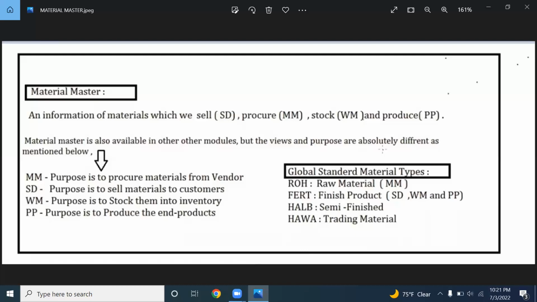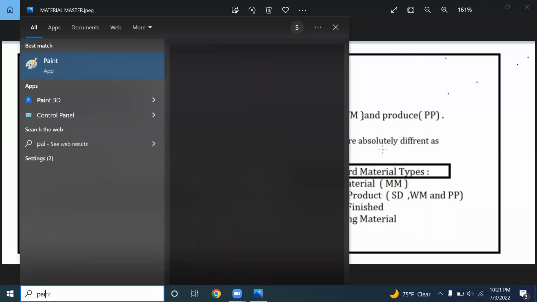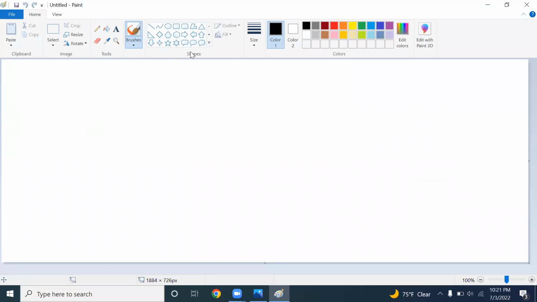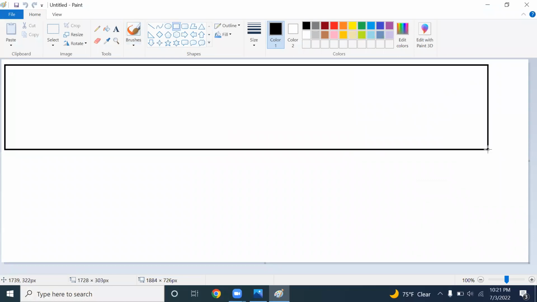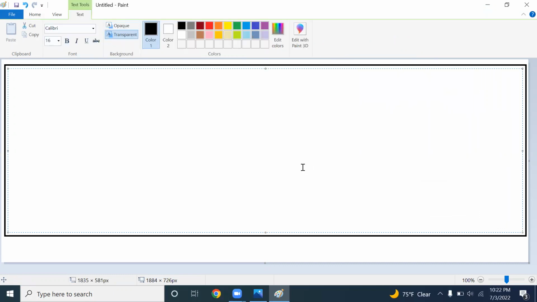Now, how do we understand the material data? Say material, industry sector, and then material type.